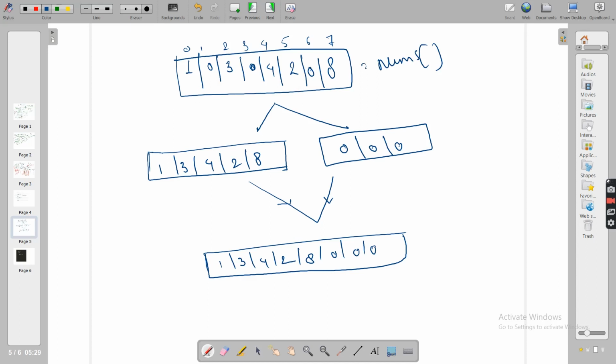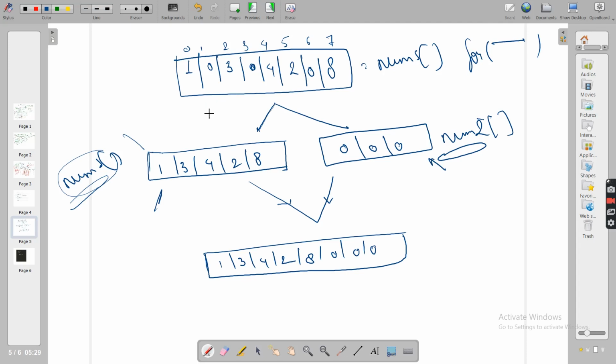So see guys, you can divide this, because obviously going for a for loop, make two new arrays, nums of non-zero, I can say nums1, and nums of zero values, nums2. You can name these arrays more intuitive names, but this is all right for now. So what will nums1 contain? Nums1 will contain all the non-zero values and nums2 will contain all the zero values. And how will you get them? For those who are beginners, a simple for loop from left to right, and if the value is non-zero you'll put it in nums1, if the value is 0 you'll put it in nums2.